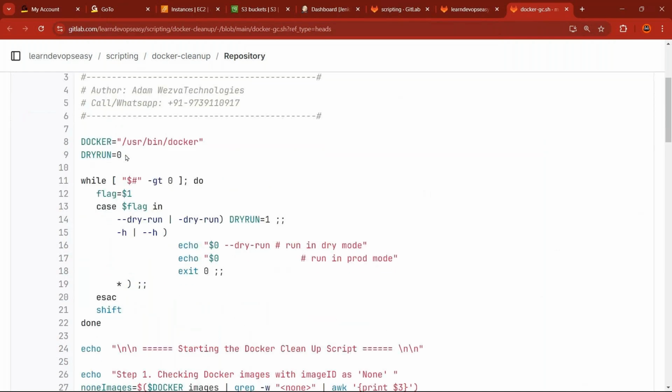Coming back, why do I need something called dry run? You can refer to some of your day-to-day DevOps tools like Ansible or Terraform. Before we run Terraform or Ansible and create infra or change the configuration of a machine, you need to do a dry run and find out what exactly it is going to do. In production, you should not blindly run your Terraform or Ansible commands. First find out what it is going to do. Is it exactly what you need? And then go ahead and change that.